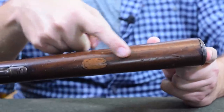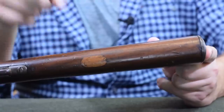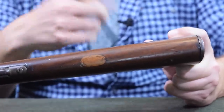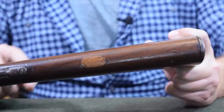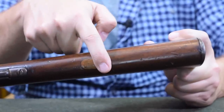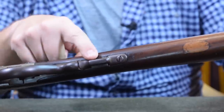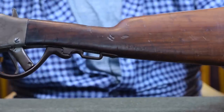There's a wood plug where the rear sling swivel would have been when it was an 1871 model. Remember, this is an updated model. It's converted from something else. So, that wood plug fills the old sling swivel. The new one is here. It's not too bad, right?